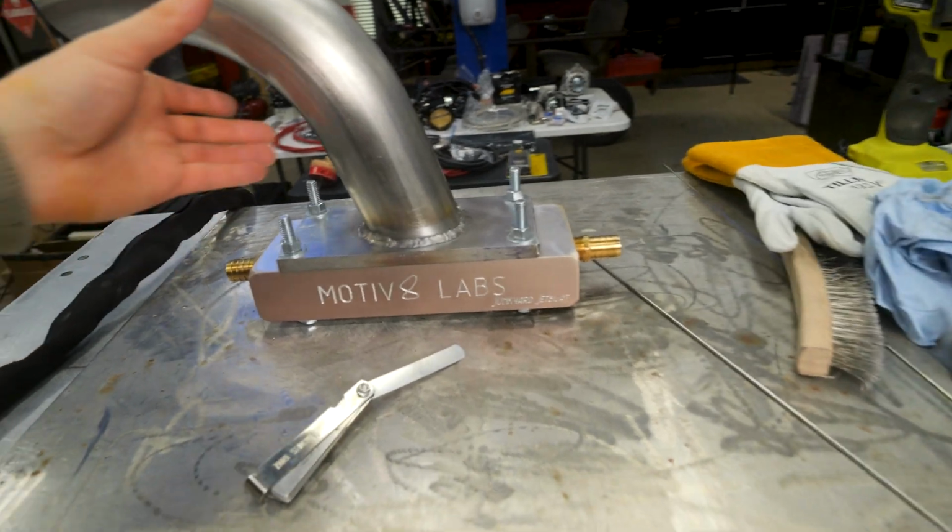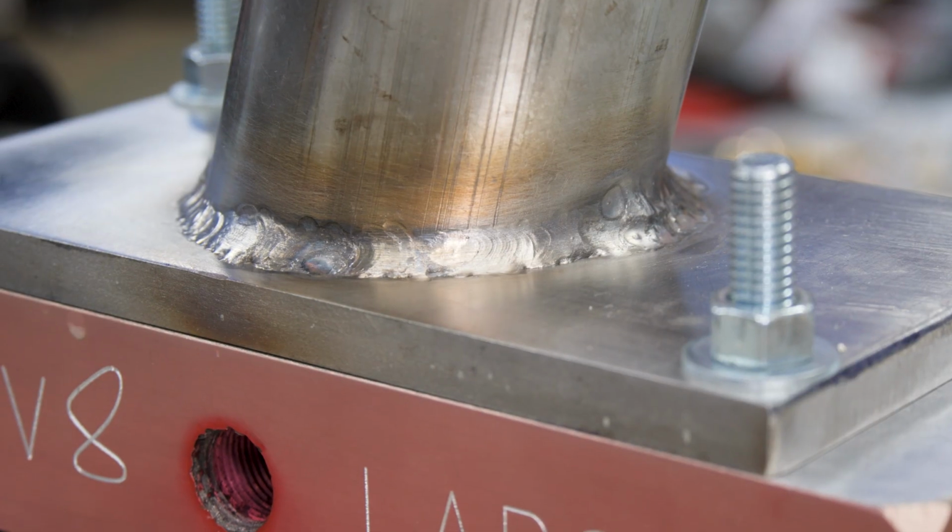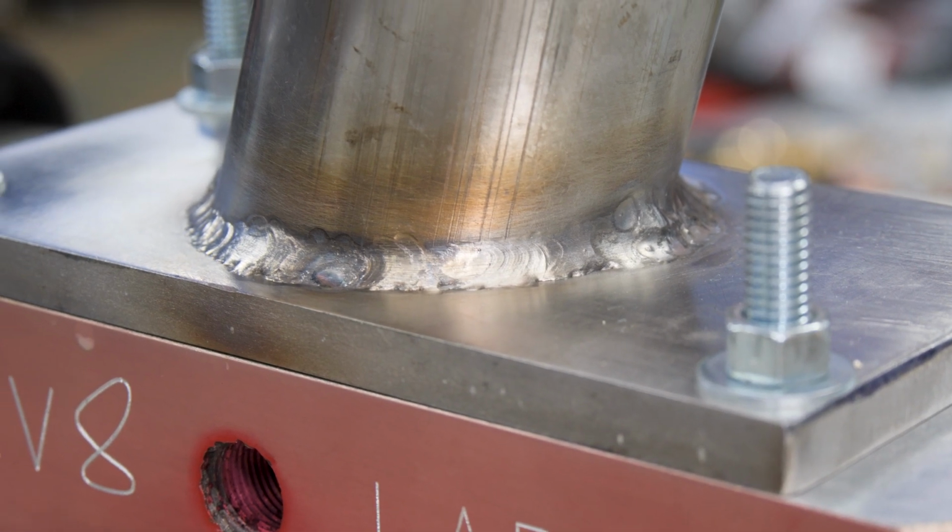So I made a pass around that pipe. First time welding stainless steel. I did pretty terrible. All my welder friends are gonna be laughing at me, but it's stuck on here. So that's step one. Here's all the things I did wrong.